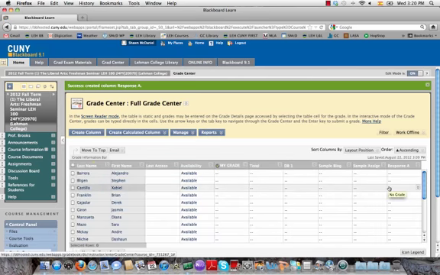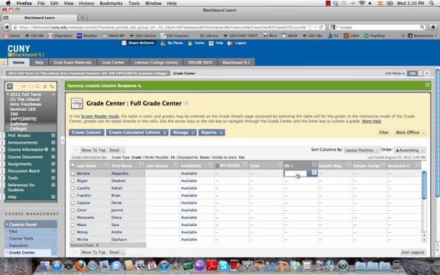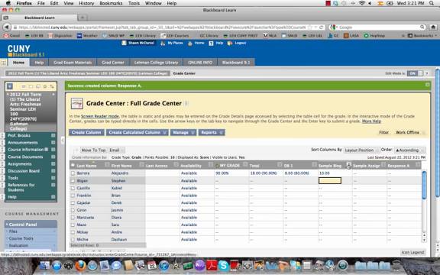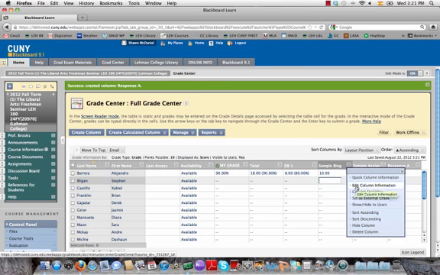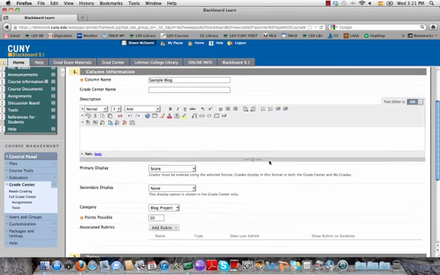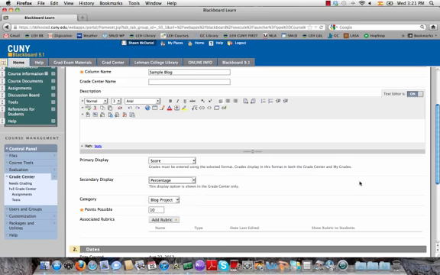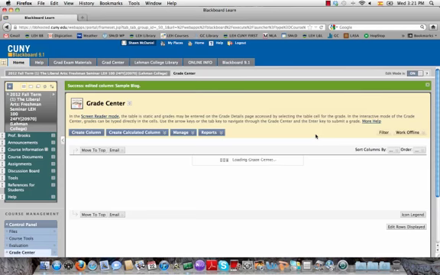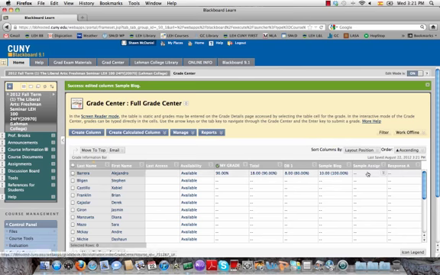And there it appears. So now we can check around here if we're using weighted percentages, which we are. Let's say this student got an 8 on that assignment. This is the current grade in the class, My Grade with the green check on it. Sample blog, 10. Notice the differences in display. We have points, percentage. If we wanted to have a percentage as a secondary display, we could click on the double down arrow, hit Edit Column, go over here, and make that percentage the secondary display, click Enter. And so on and so forth.